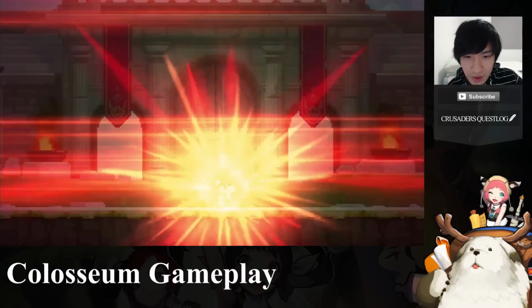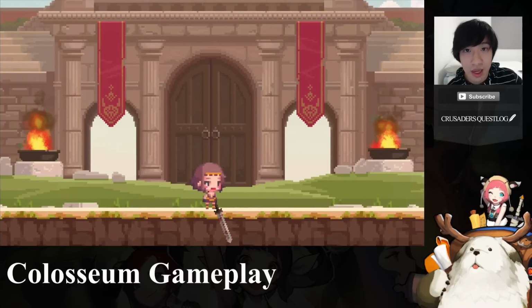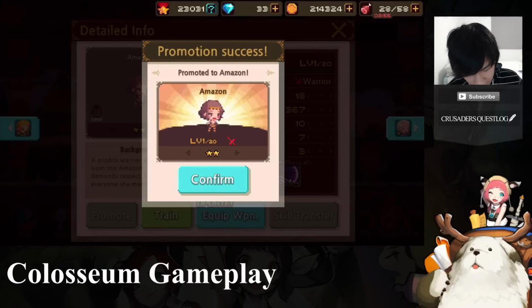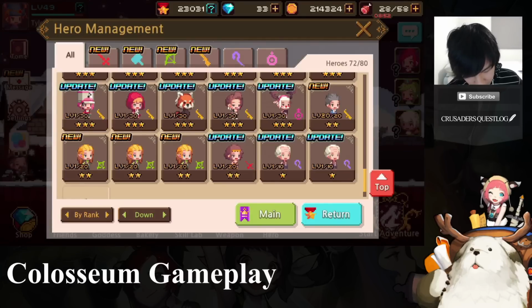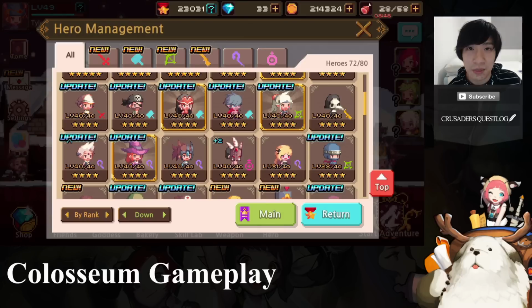And this game is all about team composition, so you're going to be able to promote a lot of heroes, and then they all have special passives where you can put them together and synergize them together, and I think that's the funnest part about this game.